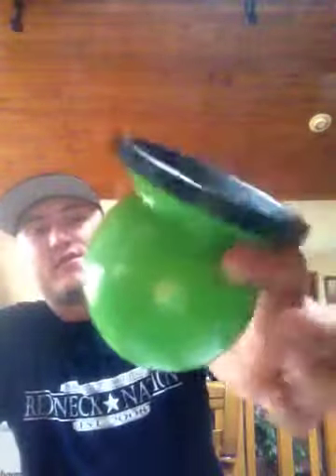Spitting in the lime green mud jugs right now — these things are fucking cool. I just bought a four-pack: buy three, get one free. So I got the lime green, yellow, outlaw, and a black one. I got four mud jugs now. Before that I was spitting in bottles, which was a pain in the ass. I drank out of a spitter one time and it was fucking nasty. Stopped dipping for about a month because I got sick off of it.